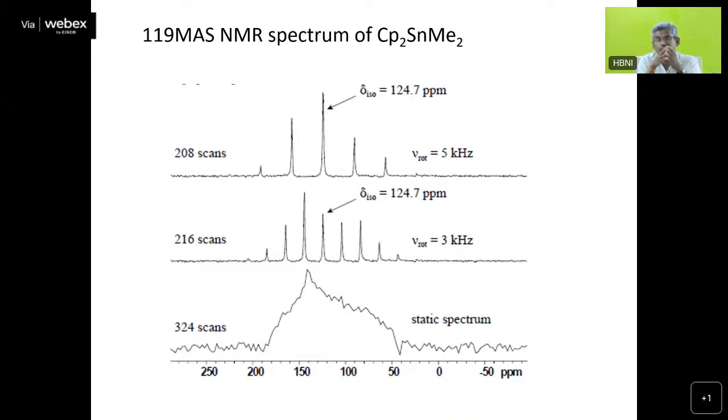But certain compounds like glass, certain inorganic solids, some of the organometallic complexes of main group elements, will be difficult to dissolve in solvents. So in such cases, the only way is to perform solid state NMR and get information regarding the local environment.